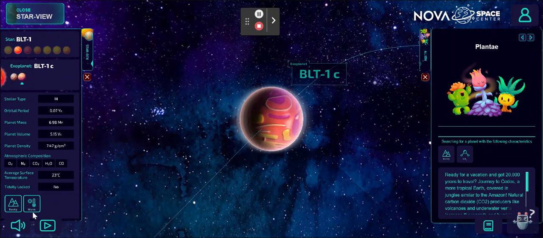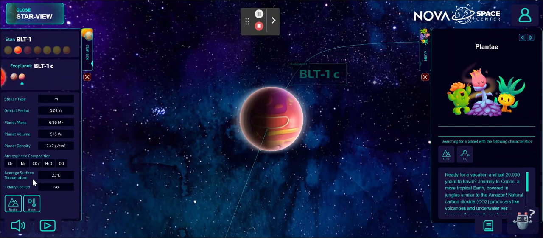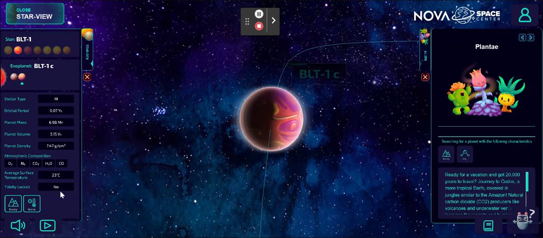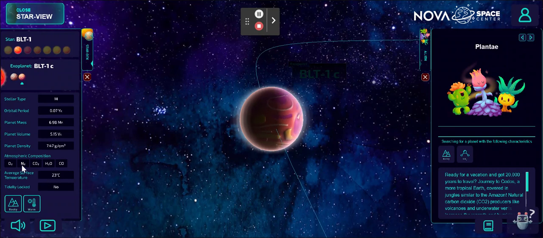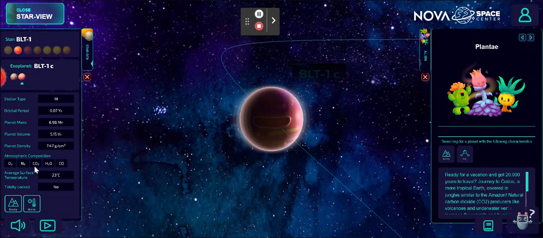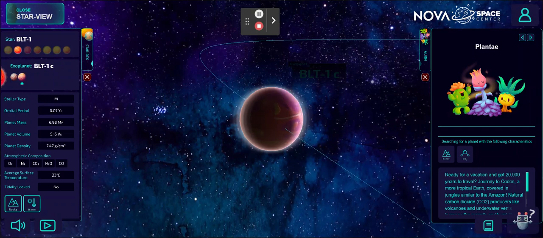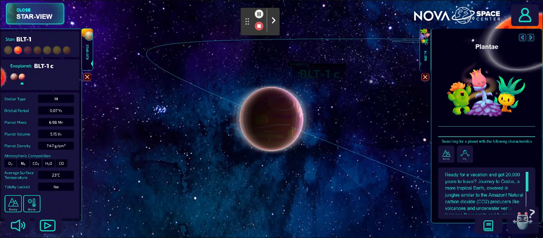Okay. And then you can look at the other categories when it's asking about them. Looking at here, it is not tidal lock. Okay. It tells you the temperature. And the gases that are listed here, you could go ahead and list those gases. But specifically, it was talking about the CO2. So you want to finish filling that out with the alien.